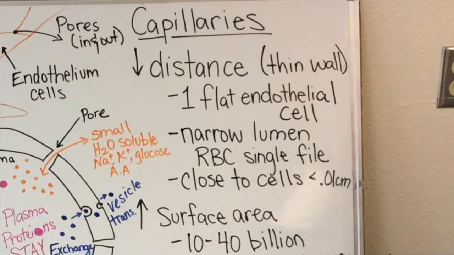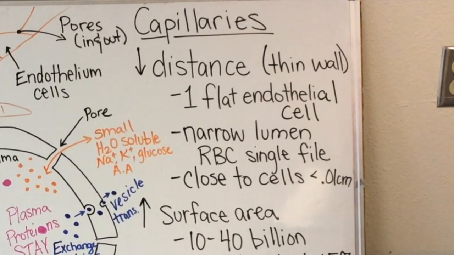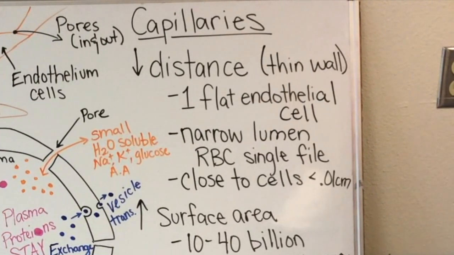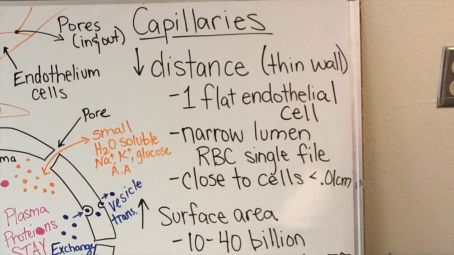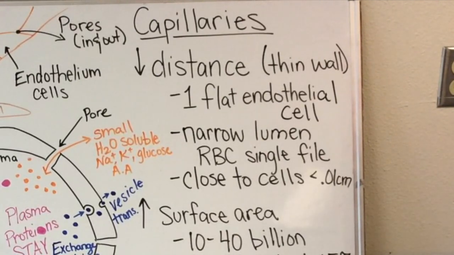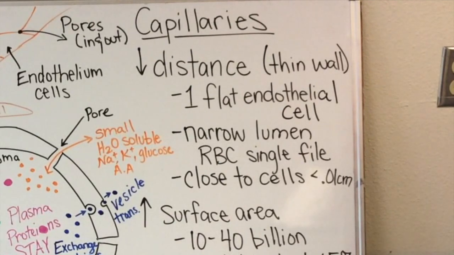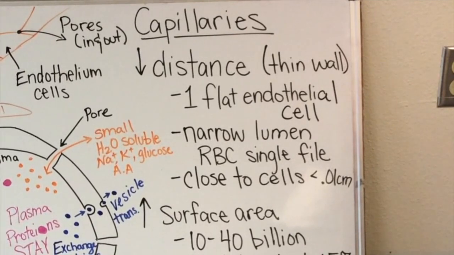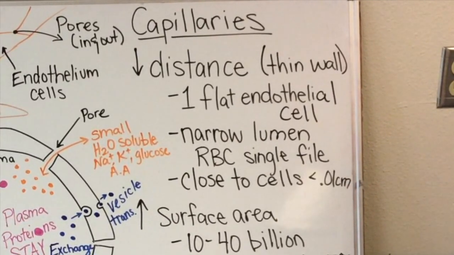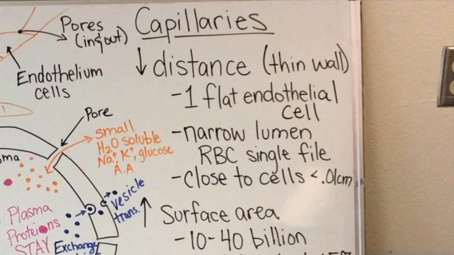The lumen of the capillaries is incredibly narrow. This causes the red blood cells to have to squeeze into them single file. There is not much room for plasma to fit into the capillaries along with the red blood cells, which exerts a pressure on the capillaries to ensure that plasma is forced out of the capillaries into the extracellular fluid. In addition, the distance between any capillary and the cell is incredibly small. It is no more than 0.01 centimeters away from any cell to the capillaries.